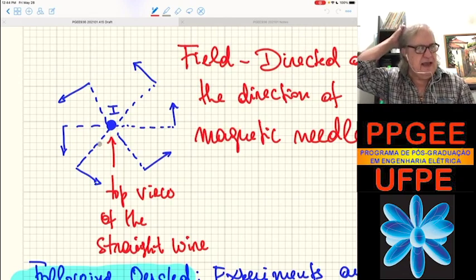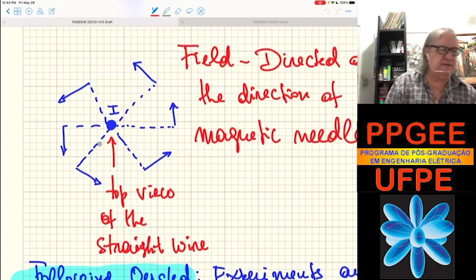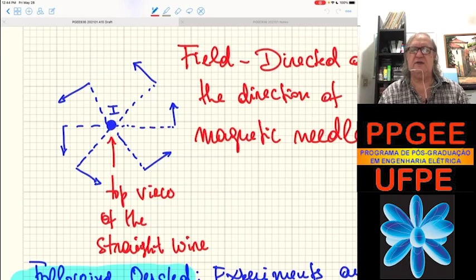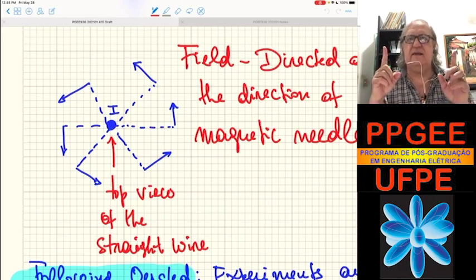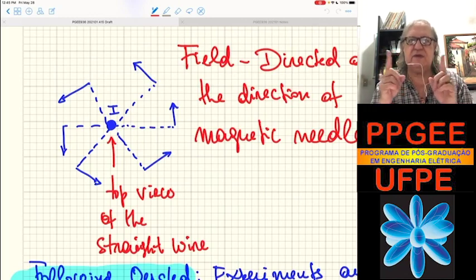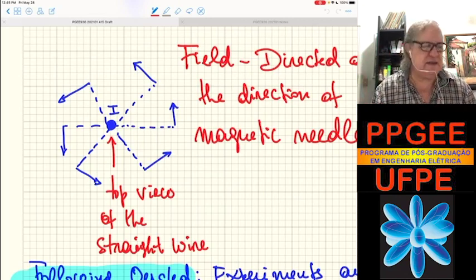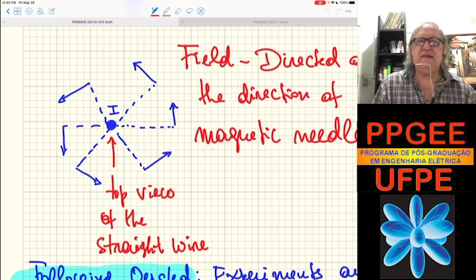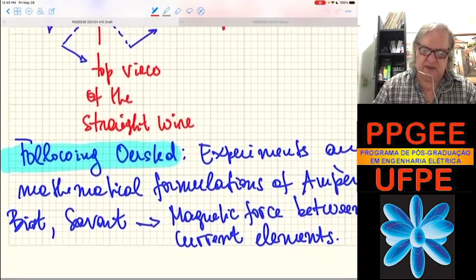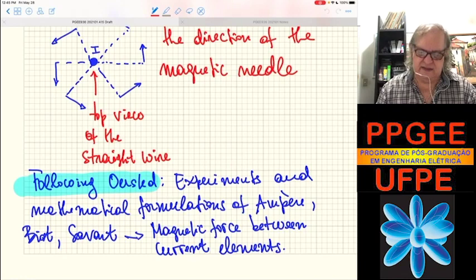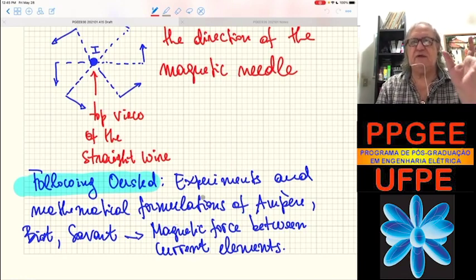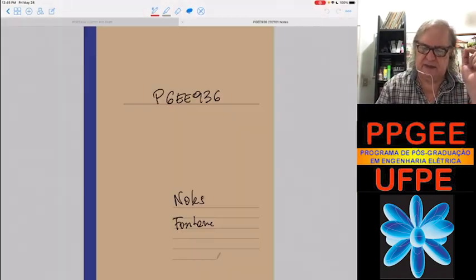so after Ørsted, as I mentioned, a number of scientists started to make mathematical formulation and measuring effects. Let's say put two wires together, trying to observe any attraction or repulsion between wires and so forth, how the effects varied with distance. So this set of experiments, we are not going to go through the details. There are so many different experiments, but after those experiments by Ampere, Biot, and Savart, you could establish the force law between current carrying loops.